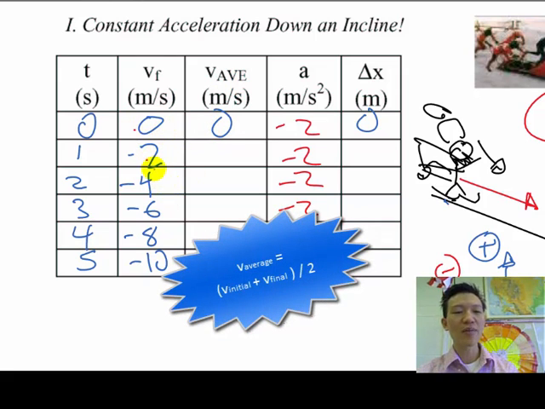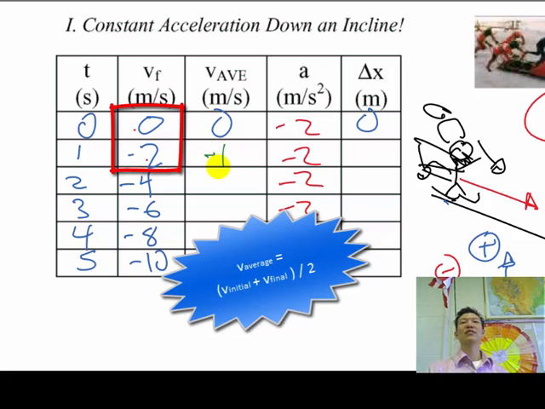If I started off at 0 and I ended up at -2, I'm going to do this in green. What's the average of 0 and -2? Average of 0 and 2 is what? 1, right? You started off at 0, you sped up to 2. By the way, what I'm doing is I'm actually tricking you into using 3 out of our 4 new equations. You're just not realizing it. I'll show you in a second.